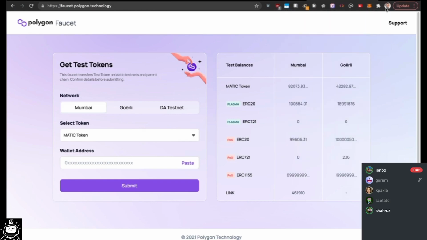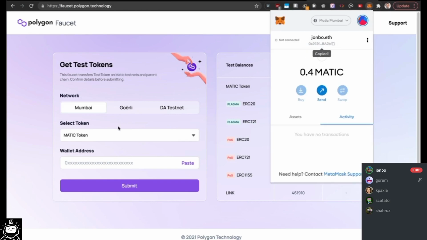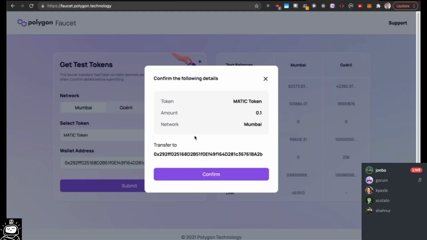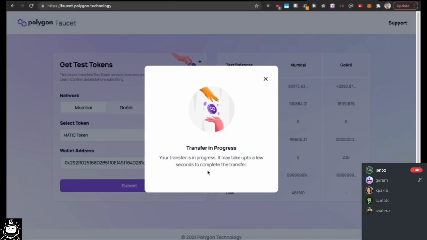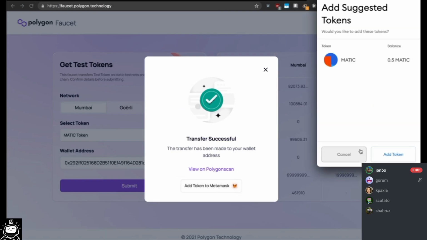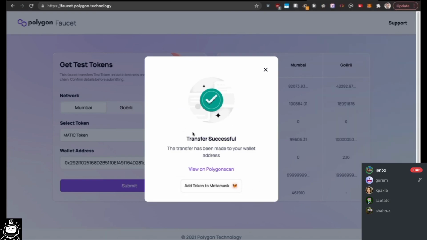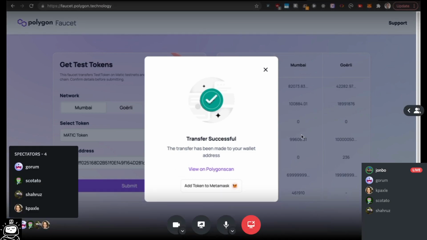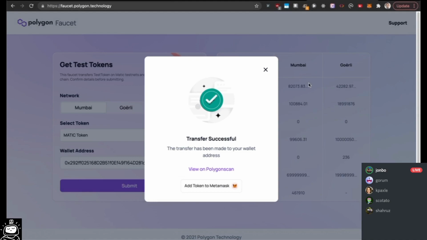It also has this button that I'm very curious about, where after you paste it in, click submit and confirm, add to MetaMask. But I couldn't get this button to work, so I'm really wondering what's going on. Oh, now it works. Cool. At any rate, this may be an easy way, Kristen, if you're not too far into that process, that should add it to your MetaMask.